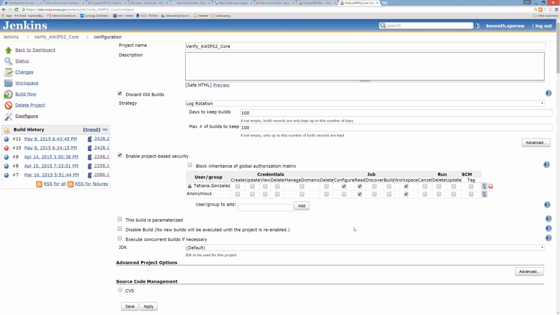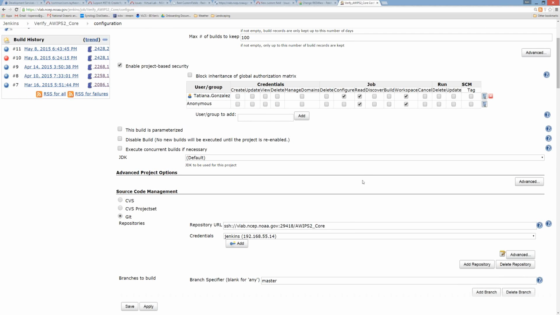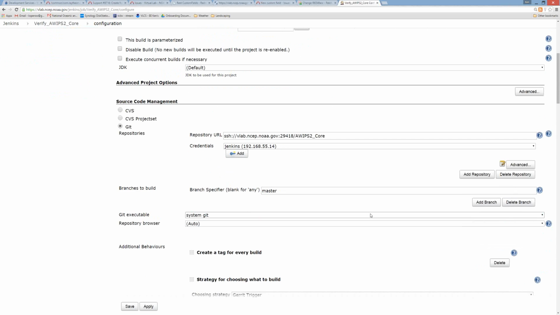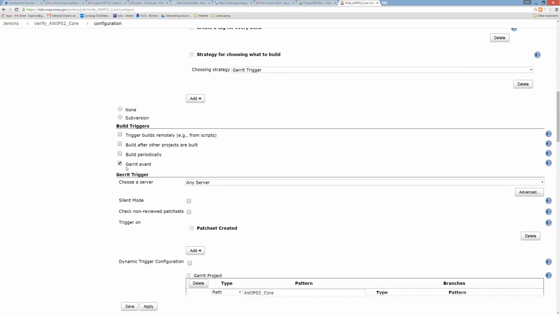Within here, this is configuring it, and the most important thing here is the jobs. It can be tied with Gerrit, in that it can be kicked off from Gerrit, and there's a connector between the two. When we set up a job, we specify what the underlying repository is. Is it Git? Is it CVS? Is it Subversion? What's the trigger on it? In this case, it's a Gerrit event. It could be that it's just being built periodically, like cron type things.